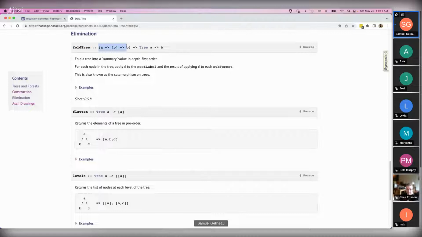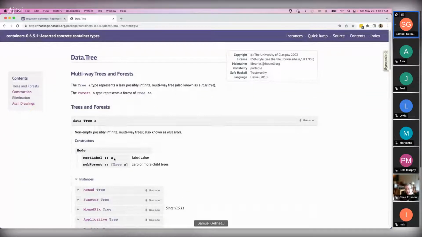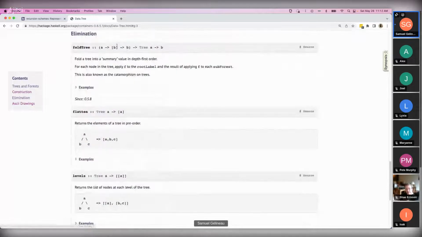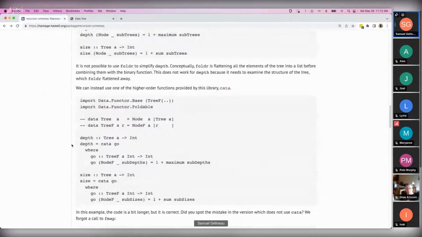And so here you give it a function for how to combine the label, the value for the current node, and what to do with not a list of children, but a list of b's, right? B is the output value, a list of the results that have been recursively computed for each of the children. So you don't have to make the recursive call in order to transform the list of trees to a list of b's. It is fold_tree which does that for you. So in the recursion scheme, it doesn't look quite like that.